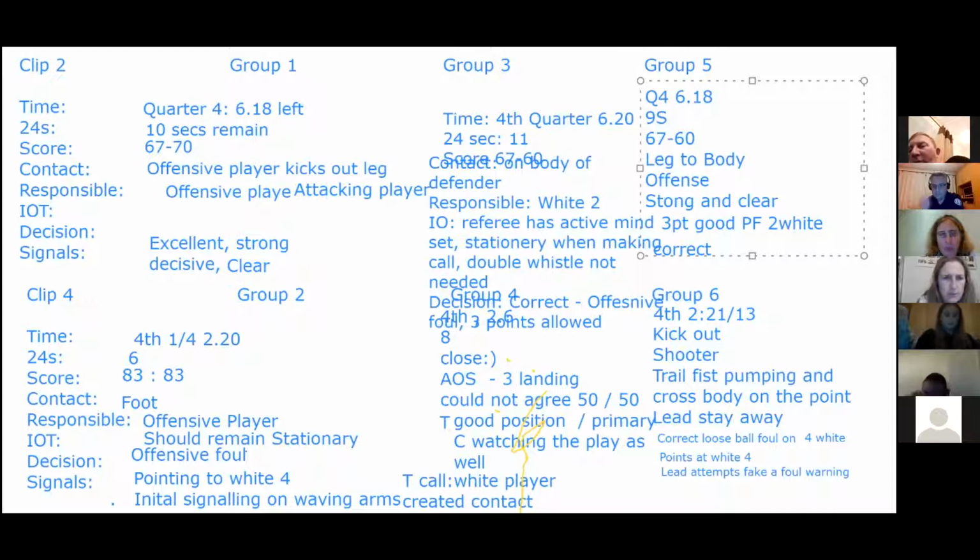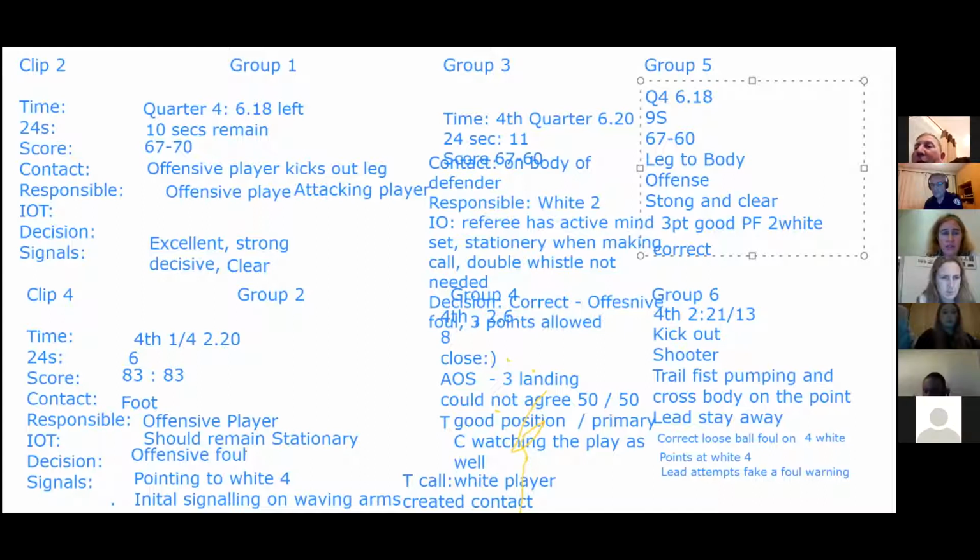Blocking foul, correct. And one question more. If this contact happens and the defensive player doesn't fall on the floor, do we need to call a foul or not? If there is some contact because the offensive player spreads his legs, there is this contact, but it doesn't affect the defensive player and he's not falling at all. Do we need to call a foul on this? Only if it affects the play. Only if it affects. Correct.